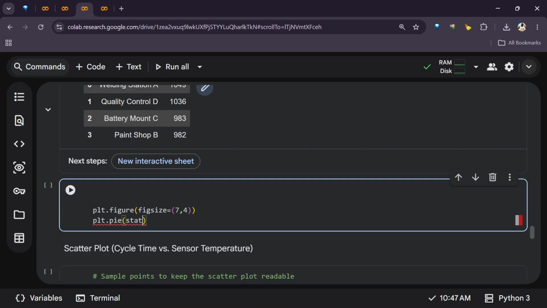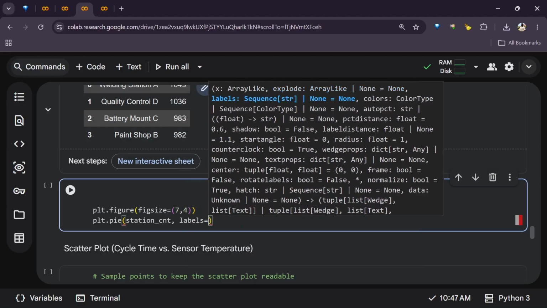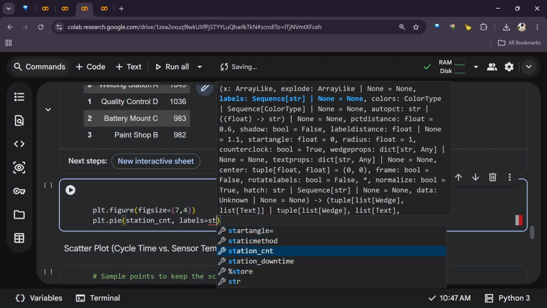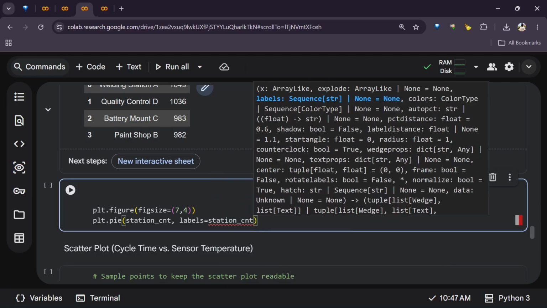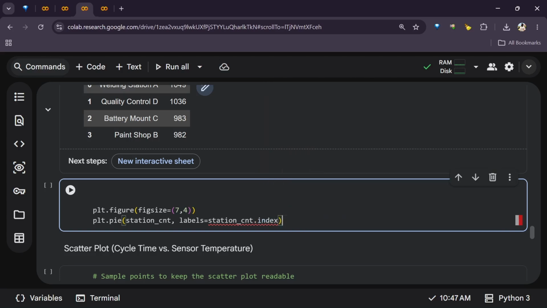So we'll pass in the count first, then we'll pass in labels, and labels will be station count. We can use the method dot index. Is that correct? Yeah, that's correct.